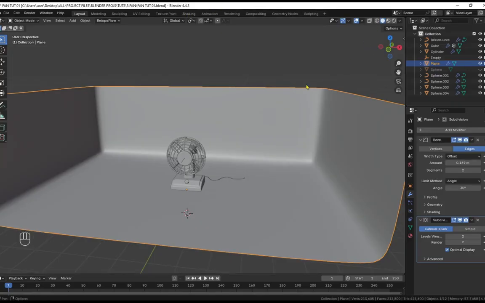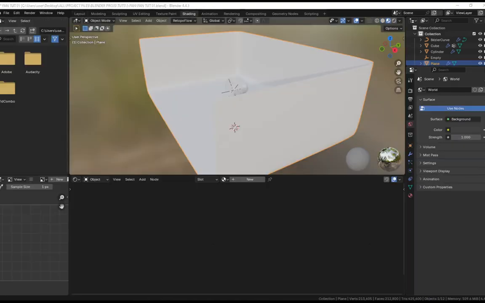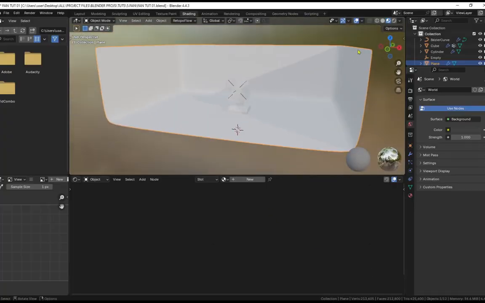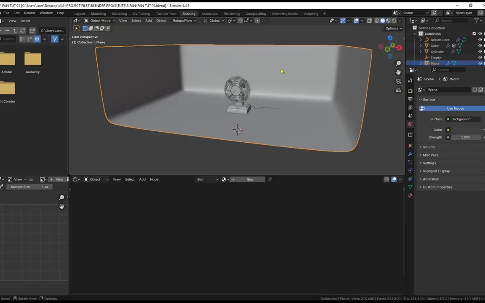So let's come to this shading tab over here, and then start adding materials for our objects. Okay, so we are now in our material tab.